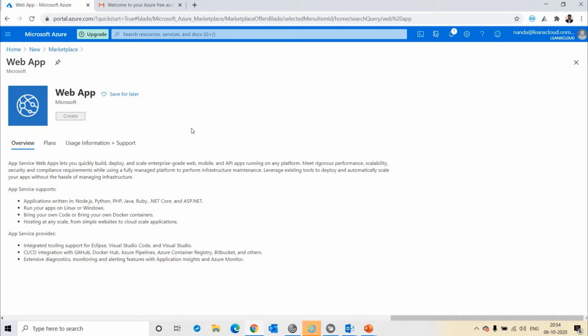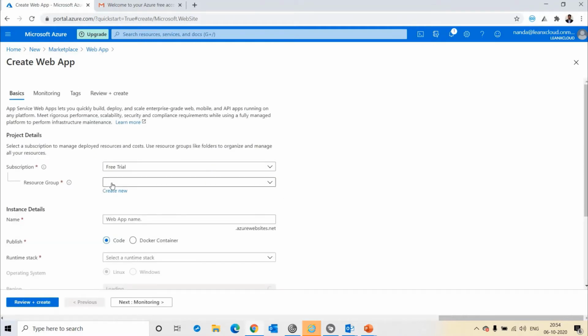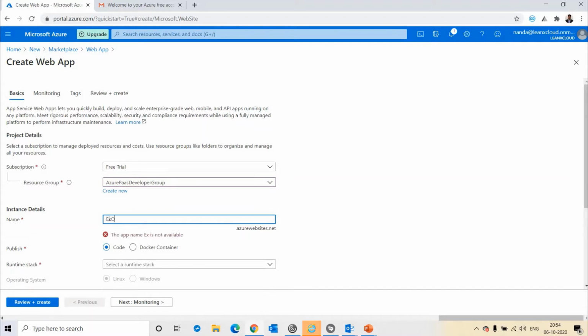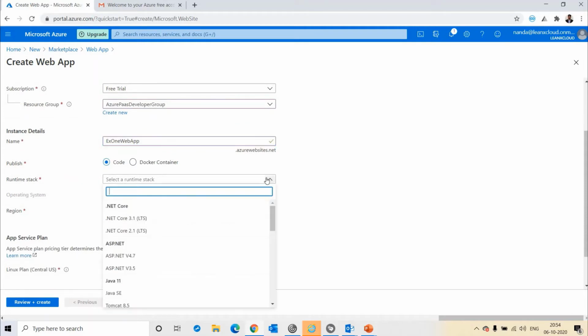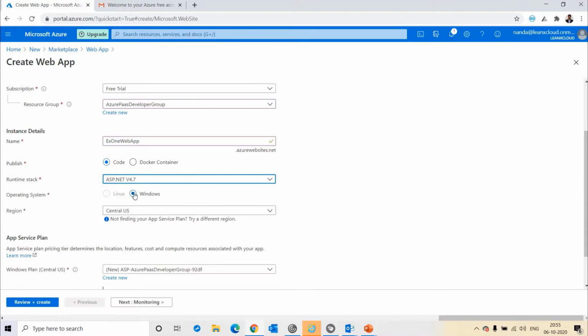Click on create. We are going to choose the resource group over here. Here we are going to choose ASP.NET Core, and we are going to choose Windows.